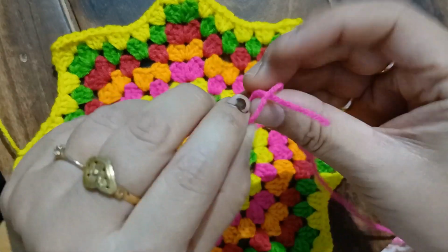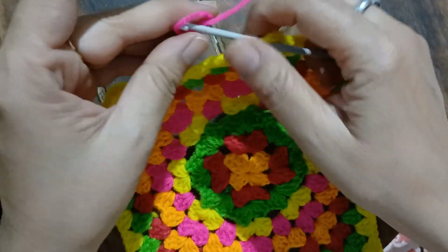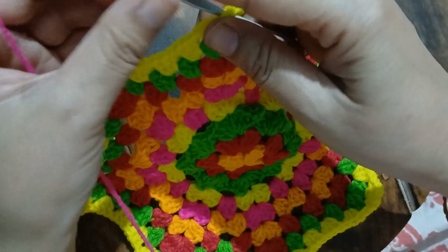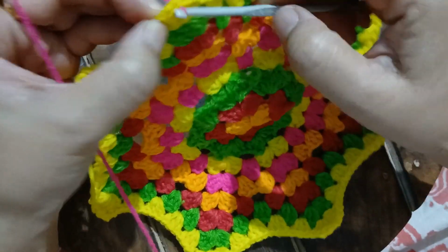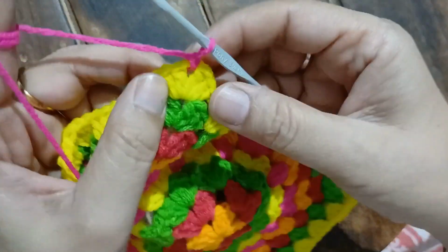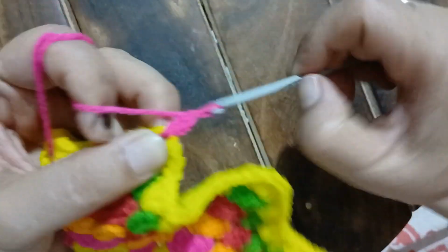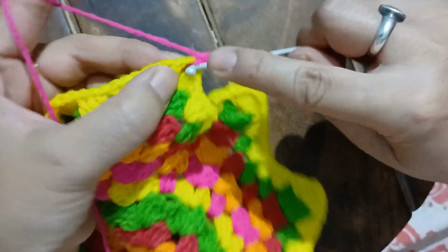Now I'm starting off again with a new yarn. Just did a slip knot, and we are going to start at the same point, that is into the chain 2 space. I am going to chain 1, which will not be counted as any stitch. After that, by now you all know what we need to do, that is 3 double crochet, chain 2, 3 double crochet.